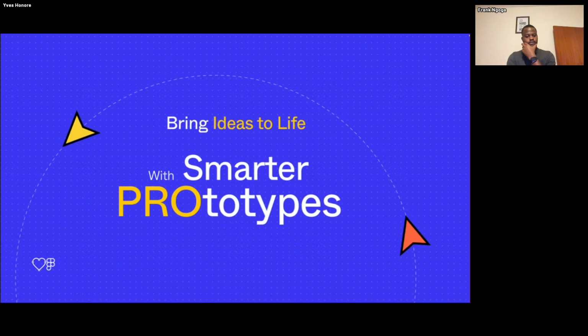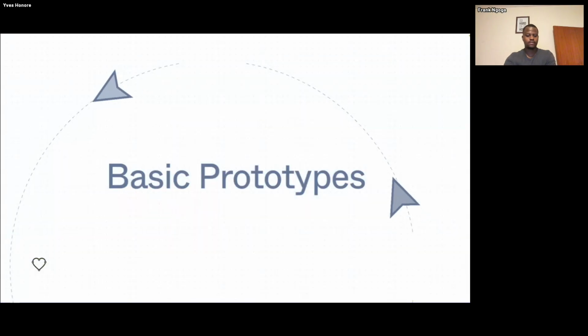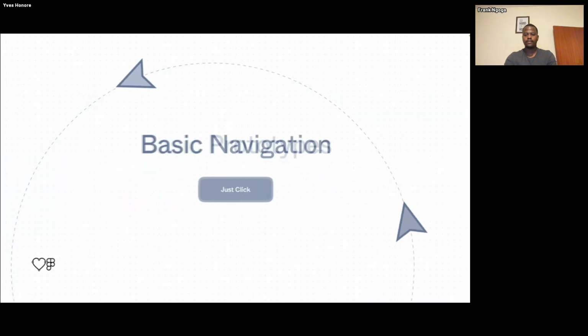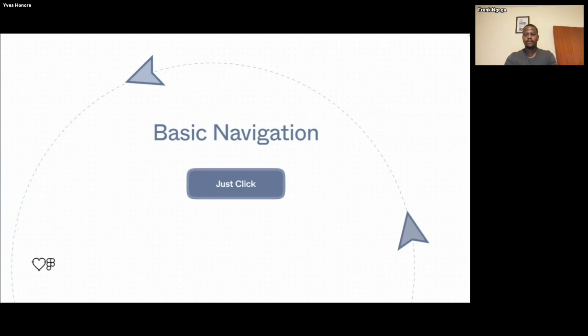Now, before we dive deeper into smarter prototypes, let's see what the basic prototypes are. Basic prototypes are the prototypes that only focus on basic navigation, where someone is just clicking around.